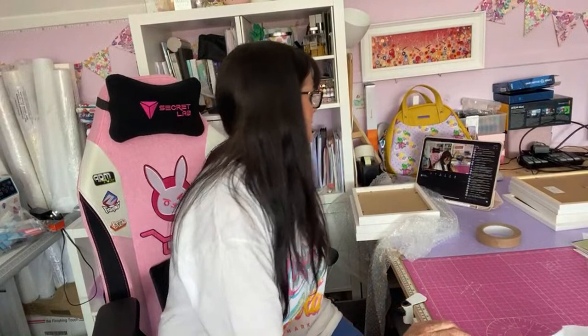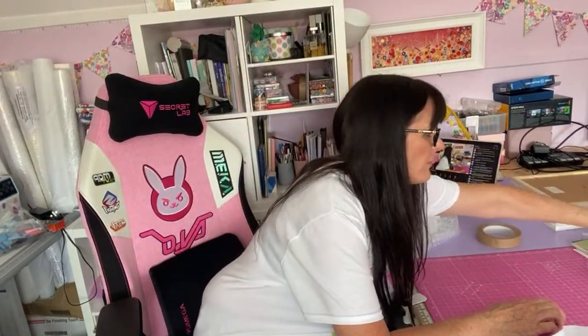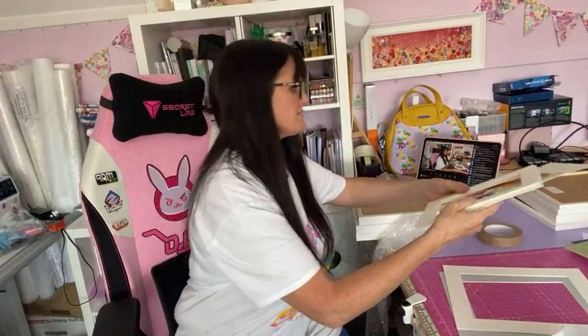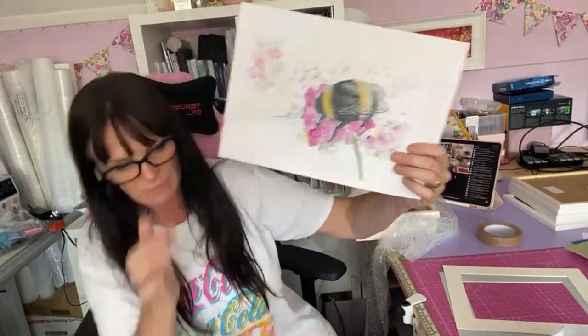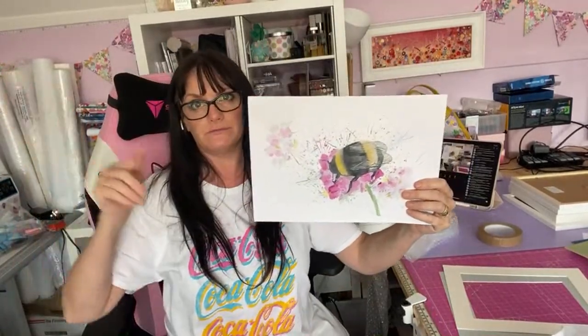Right, what have we got now? Let's have a look. I'm going to do this floral one, but actually, I'm going to do one of the bumblebees because that's just a print. I had these prints done. Okay, I've got the original. The original is over there. Okay, it's a big, big one.